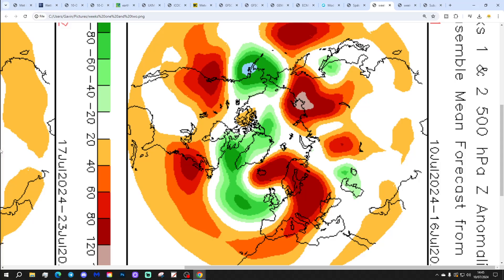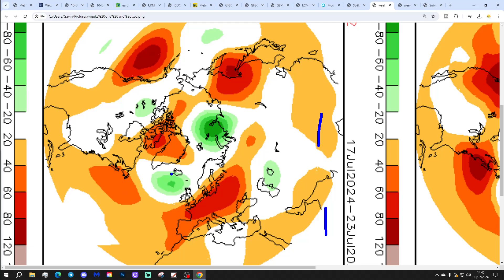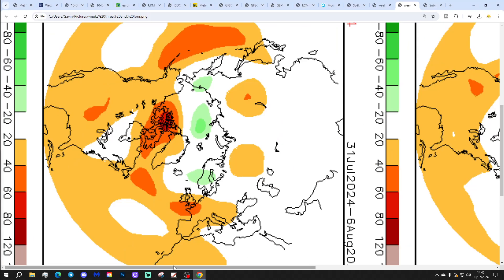Finally, the CFS week-by-week breakdown using 500 millibar height anomalies. Week one, 10th to 16th July: low pressure to the west and southwest bringing relatively unsettled conditions. Week two, 17th to 23rd July: a north-south split — low pressure to the northwest and Scotland, high pressure to the south, winds from a west-sea direction. Week three, 24th to 30th July: high pressure to the south, lower pressure to the north, still looking a little bit westerly. Week four, 31st July to 6th August: a stronger influence from high pressure, especially in the south — the north could still be a little bit changeable, but at least a bit drier and more settled in the south. Overall, it's a mixed and changeable outlook, certainly for the next week to 10 days.